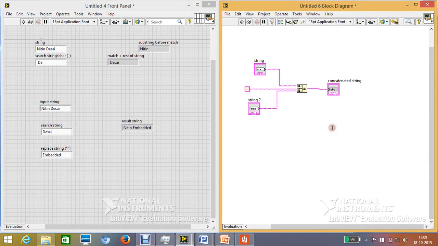After that, this is another function, used to connect strings. And one more function we have used is a constant function. This function is used to give a space as input to the block diagram.